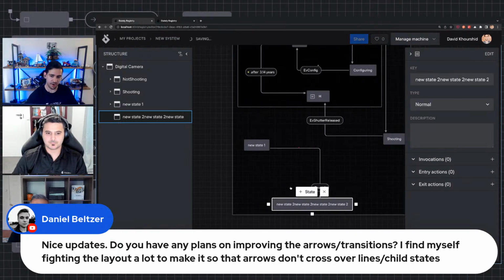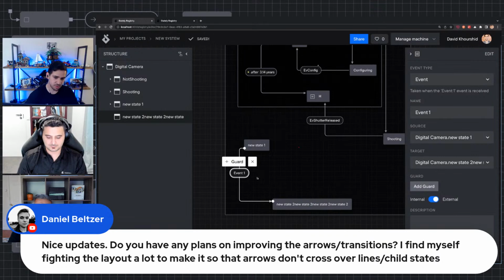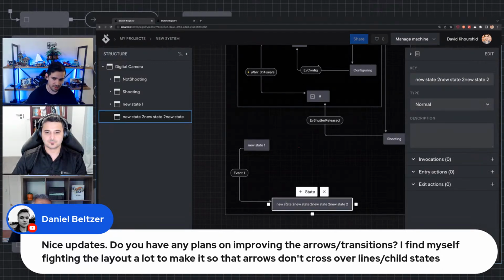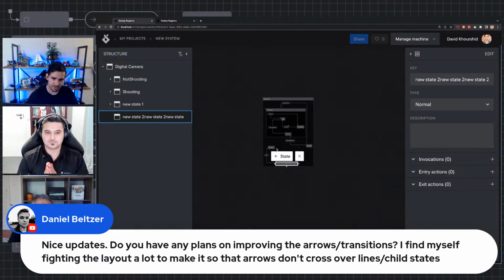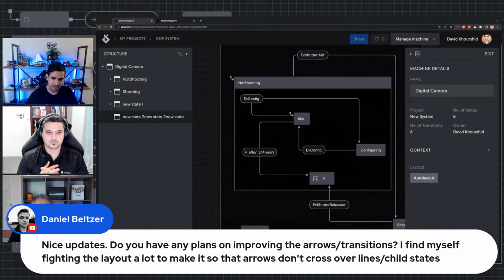But again, we are working on improvements for this because the idea is that we should be able to predict the kind of line that you would draw as a person, so that it doesn't intersect, or it produces the least amount of intersections for both the source and target state as well as the other states. We do have to be careful about how we implement this, though, because you don't want it to end up looking like a very squiggly line trying to navigate a maze, because that's also not really helpful.